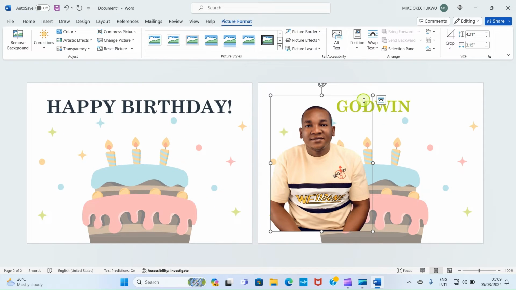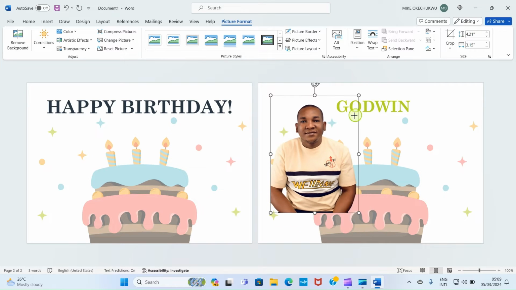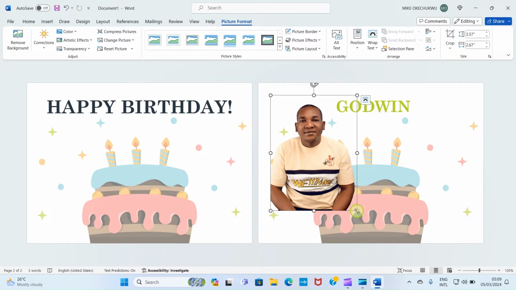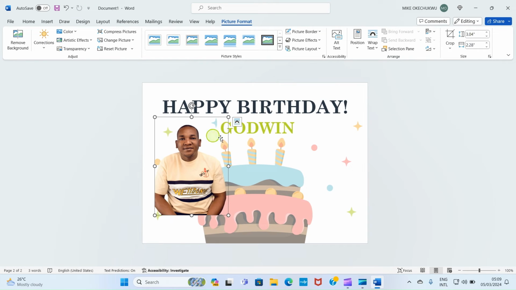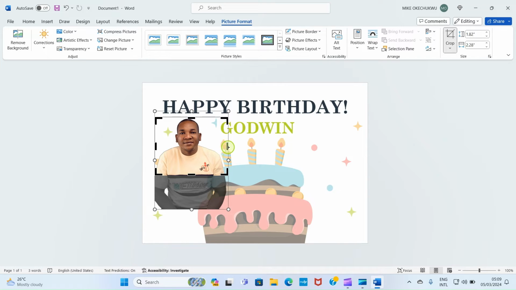This is inserted, but it kind of moved and created a new page. But no problem. Let me minimize it. I think we'll jump to the next page after that. Good. So I'll crop this. Click on Crop and then push this forward. Push this down. So customize your photo the way you want it.